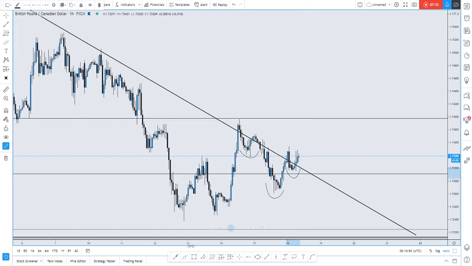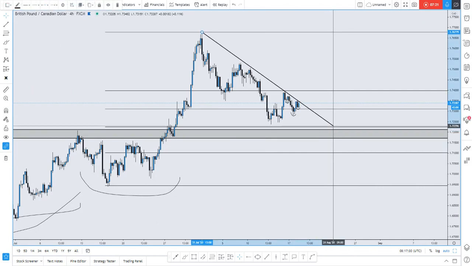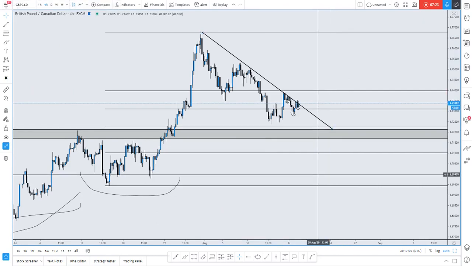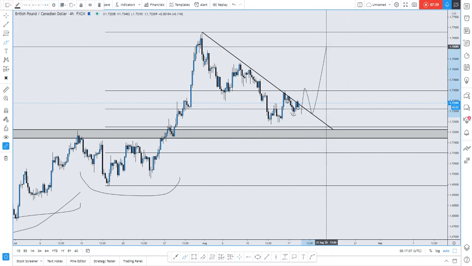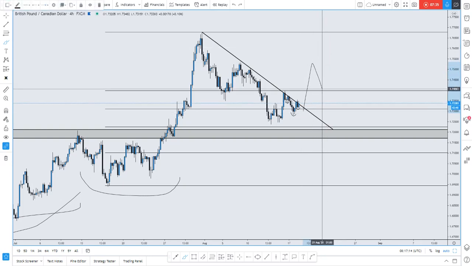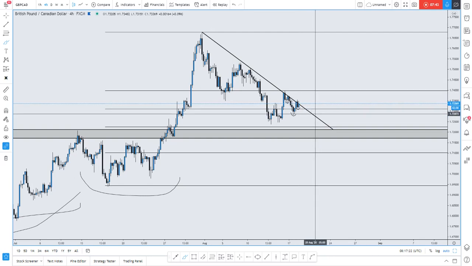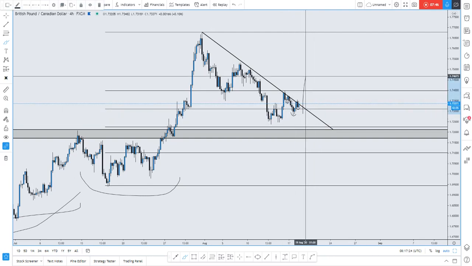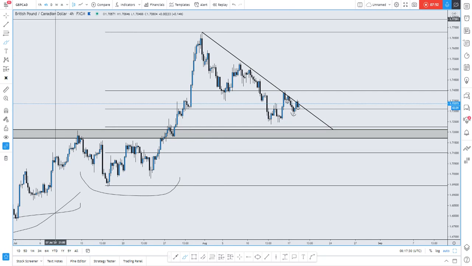Now, let me quickly explain the concept behind break and retest. Most people believe, or as they've been told, a break and retest must be this way: when a breakout happens, price must come back to the trend line and retest. No, that's wrong. A break and retest is just a break from a certain area, then price pulls back. Now the pullback will occur at a certain area. So a break and retest is not just when price breaks out and retests back to a trend line. It's all about price breaking out, then if it likes, it comes back to the trend line, and if it doesn't, it just retests a previous area of structure. So that's the concept behind a break and retest.